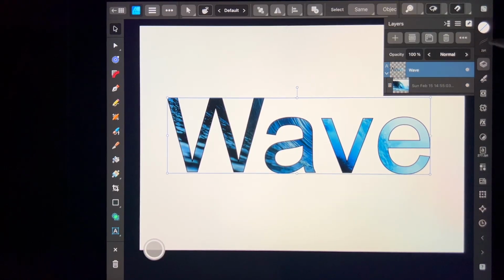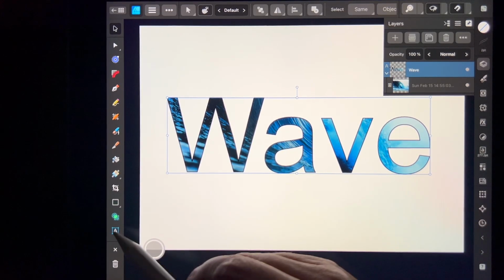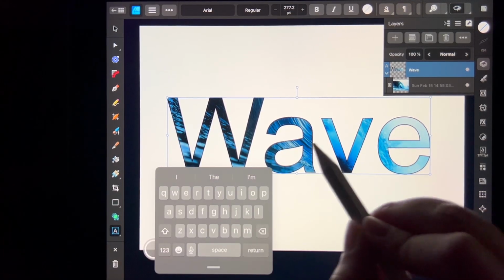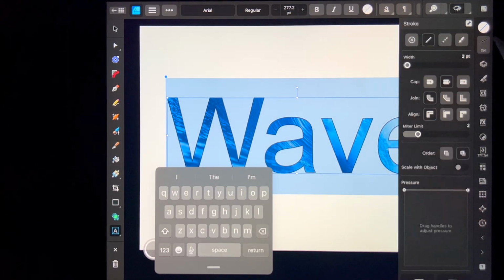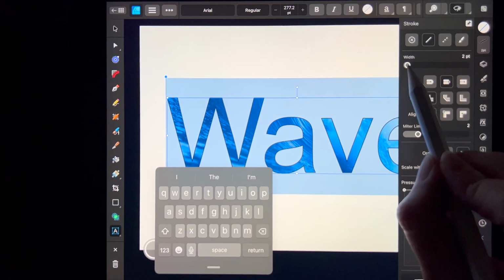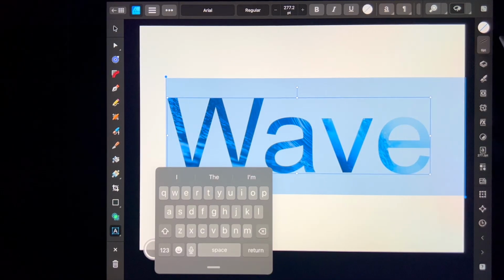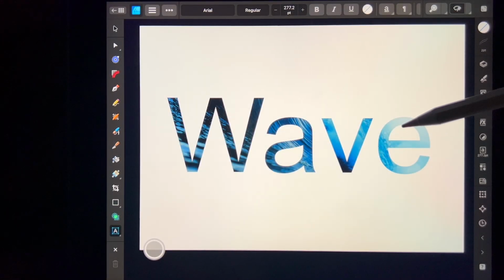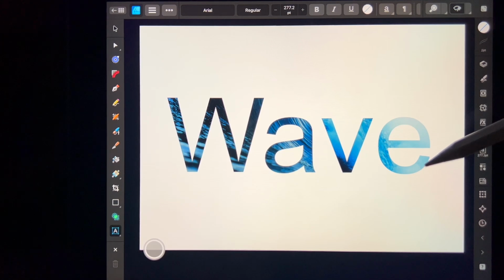And so what else I'm going to do is I'm going to go up here, I'm going to go down the artistic text tool, make sure this is all clicked, go over here to the stroke panel, make sure that's on 0. You can change the font, you can change the stroke, you could even make it a gradient if you wanted to, that sort of thing. So you can work with the text as usual. And that's how you put your image inside of text. And thanks for watching.